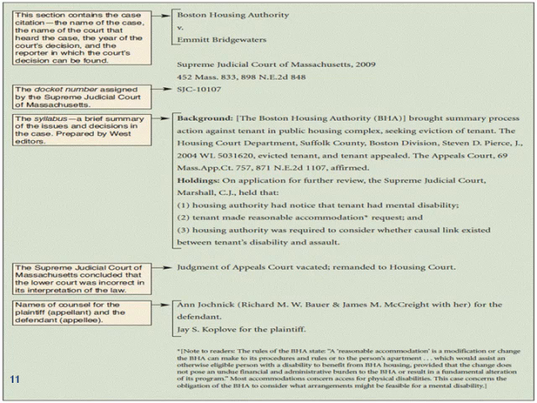But you can see, first of all, a pretty common way it's going to begin. It's going to give you the style of the case. It's the Boston Housing Authority versus Bridgewaters. Then it's going to tell you the court that decided this case, the year of the decision. It gives you two cites. This is called parallel cites. The first cite is the official reporter. As you can see, Massachusetts still has an official reporter. And then it has the West reporter. And so you can see that the volumes are going to be different and the pages are going to be different. But when you get to the actual opinion, everything in this will match every word in this.